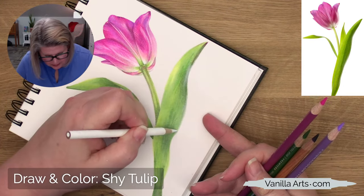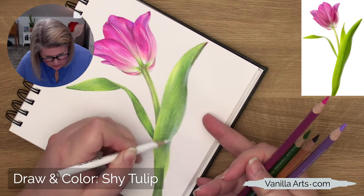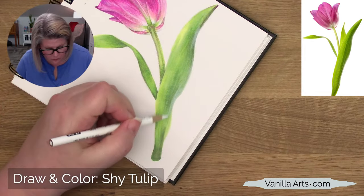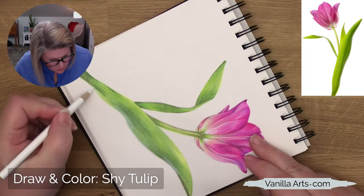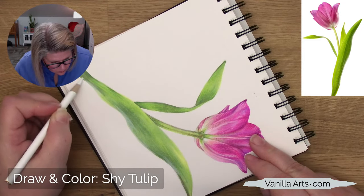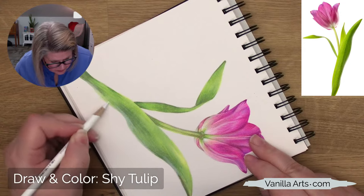There's like this backlight on this leaf. And I want this part of the leaf to kind of blend in with the paper there.